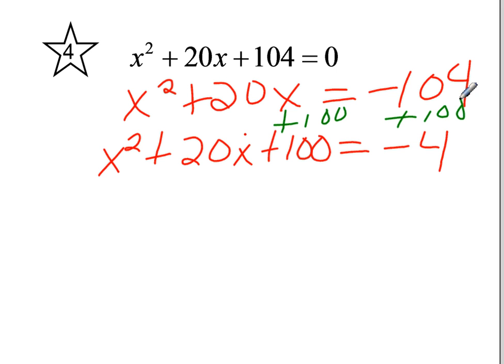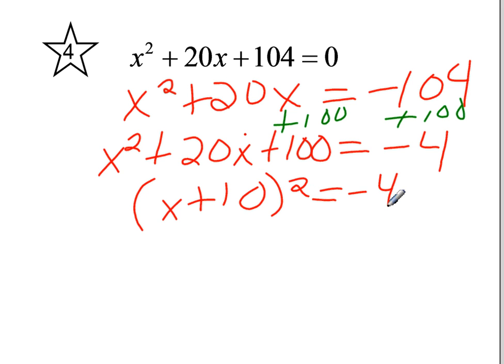All right, now I'm going to factor the left. It is a perfect square trinomial, the square root of the first thing, the sign of the middle thing, the square root of the last thing, squared. I'm going to take the square root of both sides. Now on the right, I'm going to simplify that radical before I go any further.